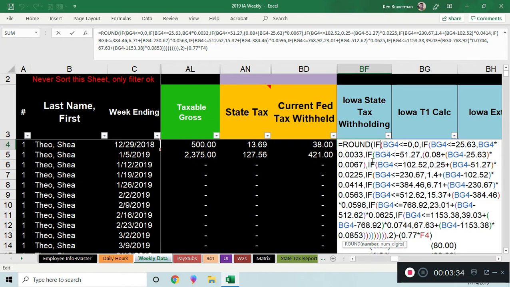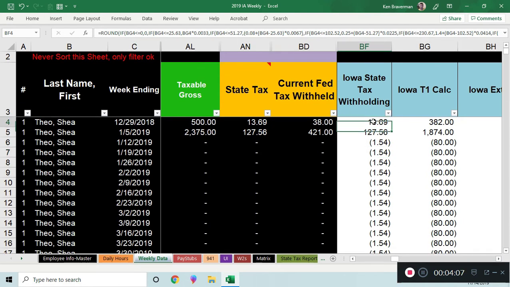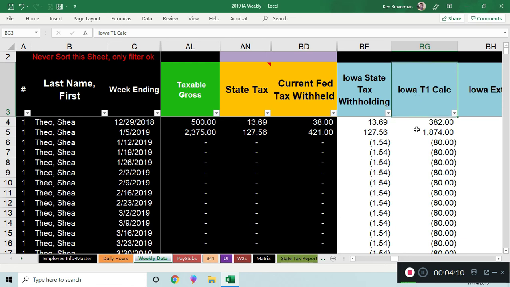It's just a nested if formula, which has a lot of ifs: if the amount of salary that's being taxed is less than or equal to a certain amount, then multiply it by these very low tax rates. At the very beginning, it's like 0.33%, 0.67%, very low percentages. I think it's 2.2%, 4.14%, 5.63%, 5.0%. Anyway, it's this progressive rate structure, and it's a lot of ifs. And it's really annoying to write, which is why you should just copy paste it and then replace the cell reference when you find out what your Iowa T1 calc number actually is by doing this formula.